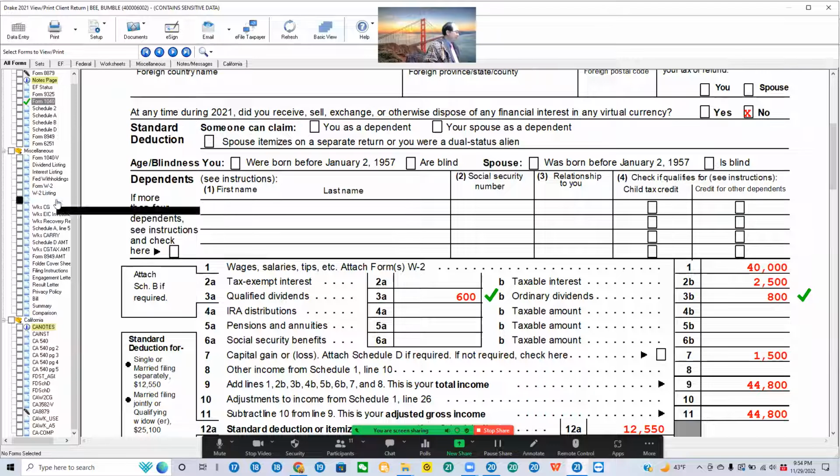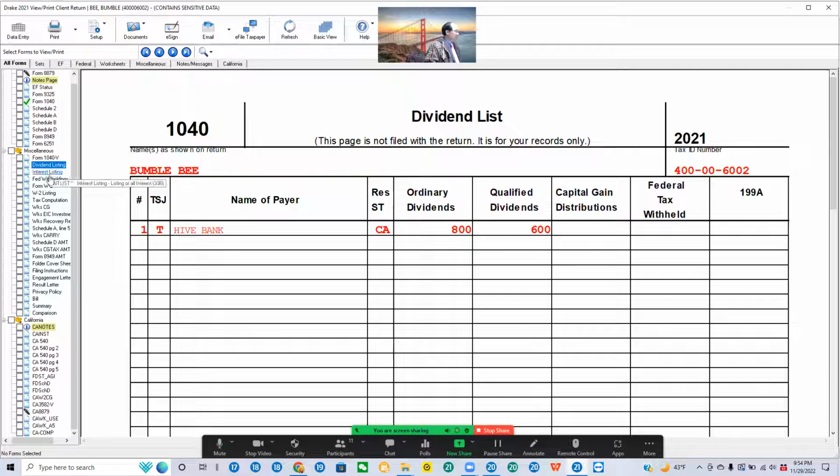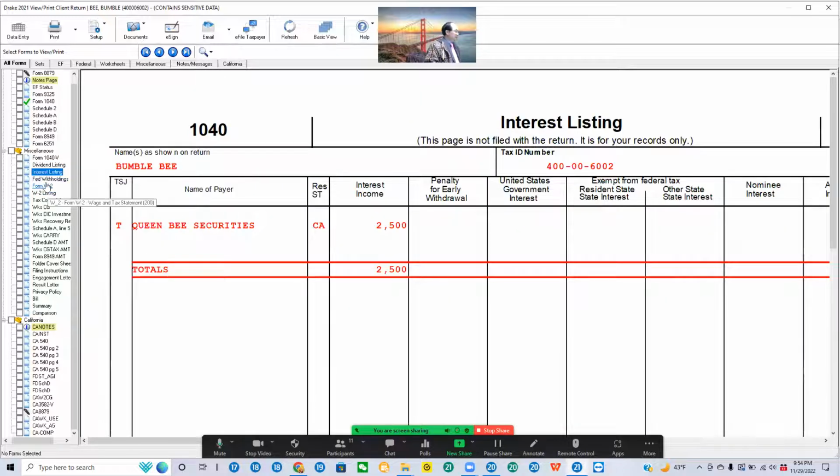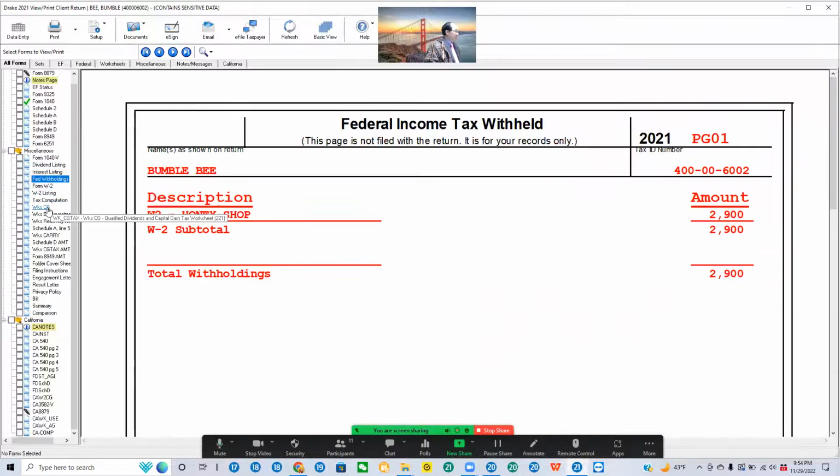Okay. So you can actually see how you get the tax, how much tax you owe. Also, here first is the dividend, this is interest, this is the W-2, this is withholding.